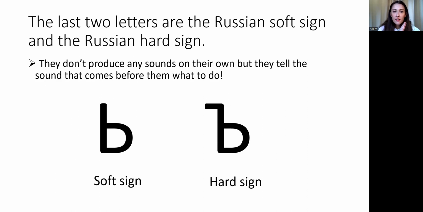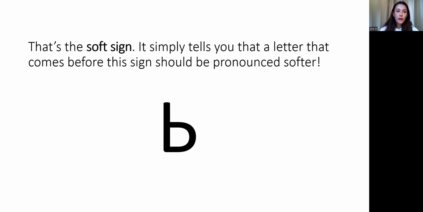Okay, this is important. They don't produce any sounds on their own, but they tell the sound that comes before them what to do. One more time, they tell the sound that comes before them what to do, and I'm going to explain it in a second. Soft sign, hard sign. Let's take a closer look at them.